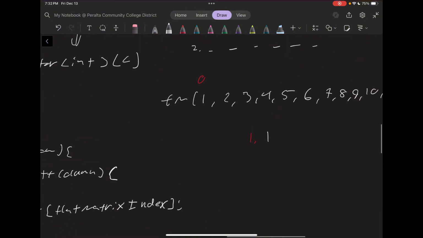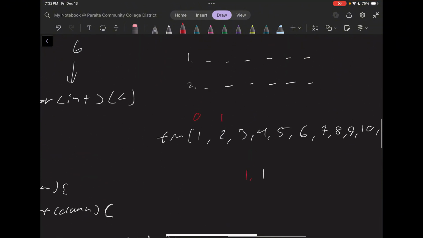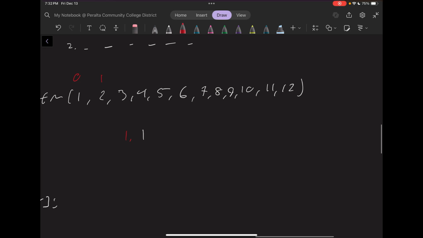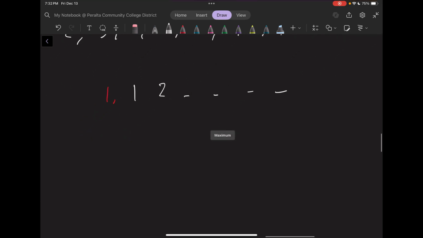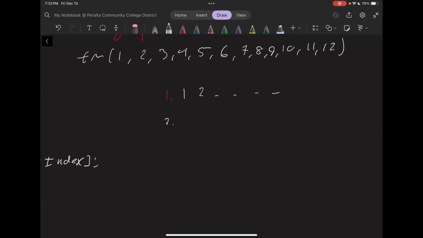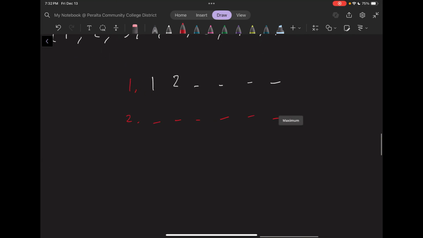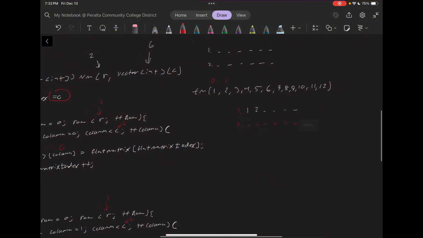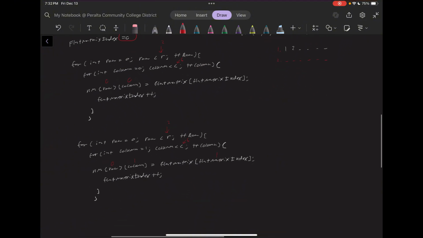Matrix index is now at 1, which is now this element, and then we would pass this into the first row. And remember, we already have the space initialized, 1 2 3 4 5 6, so we already have the empty space initialized for both rows. So we just have to fill it up, and so on and so forth.